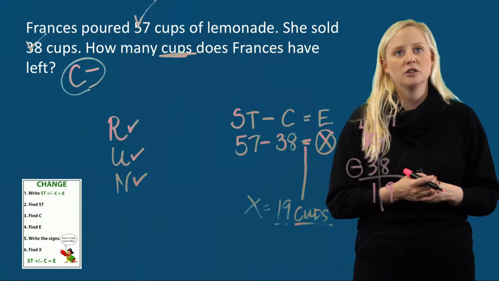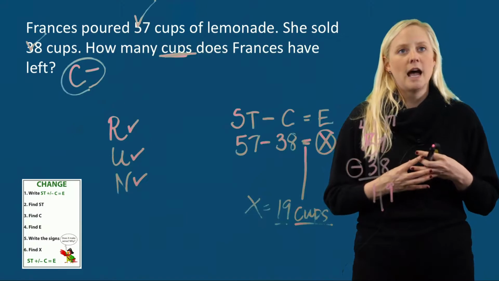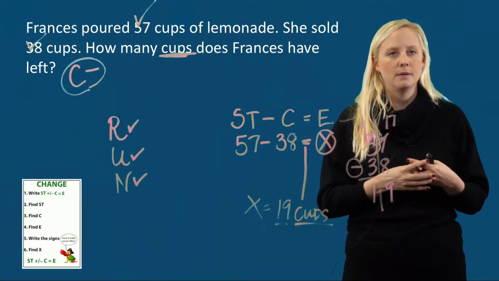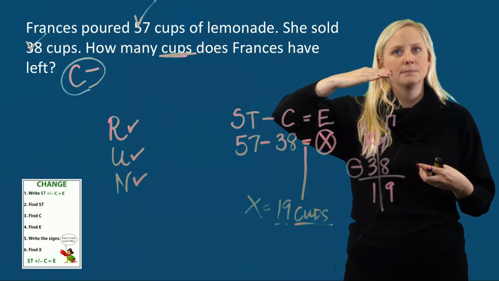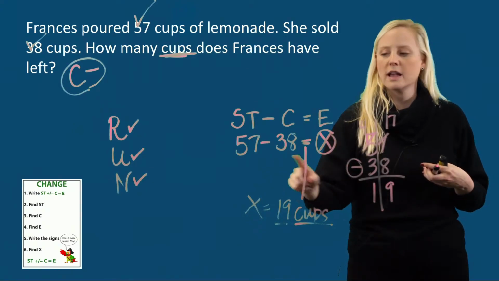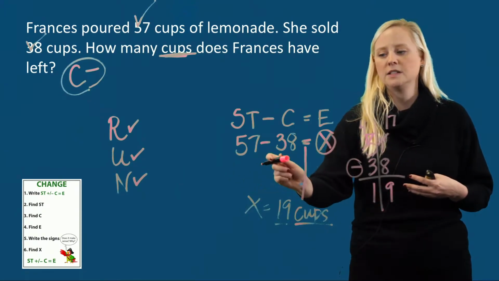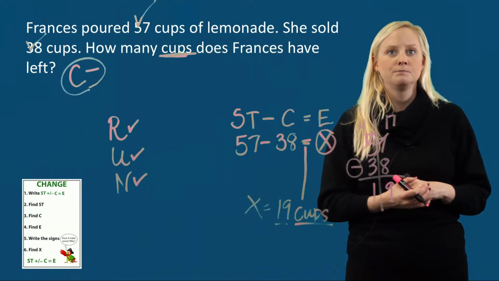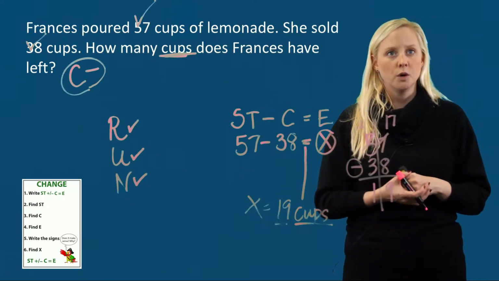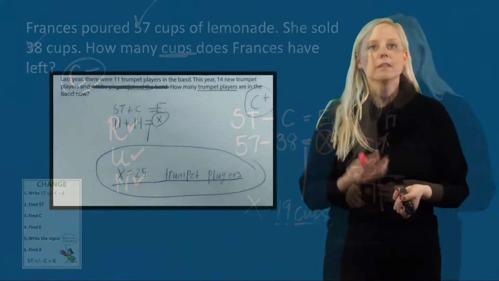Now I need to check to make sure it makes sense. For change problems, it's really difficult because sometimes we have an increase and sometimes we have a decrease. So we just kind of like to talk students through the problem. If we have 57 cups and we sold 38, then our end amount needs to be smaller or less than both of these numbers. Here we see our end amount of 19 is less than 57 and 38, so our answer makes sense. I'm going to take a second to erase the board, and then I'm going to show you an example of student work where a student solved a change problem with the end amount missing.